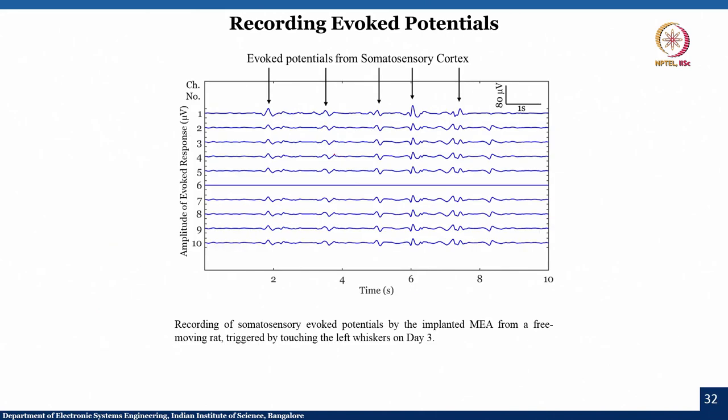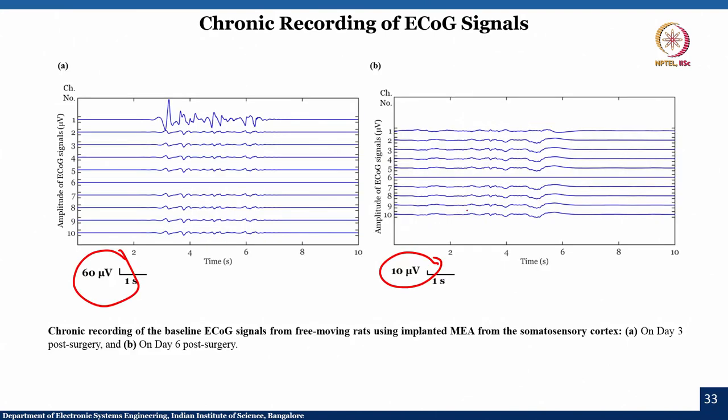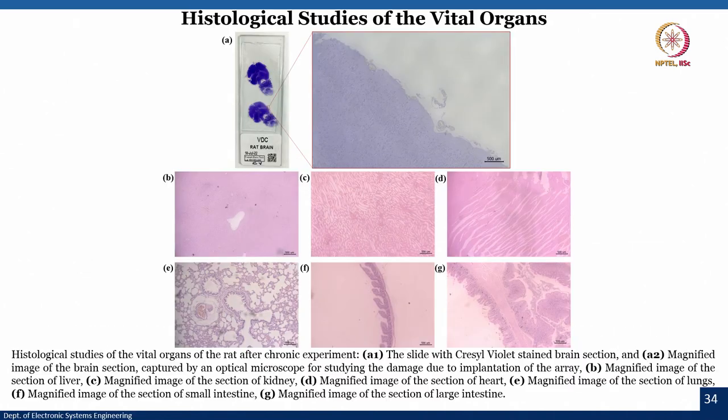Here you can very clearly see, right here also you can see, but at day 6 post surgery the electrodes are dissolving. Now, one very fundamental question would be, why in the case of the in vitro analysis only in 22 hours we were able to see the dissolving, while in the brain it takes so long? Because the CSF is not in continuous touch with these electrodes, it is not continuously dipped. So, it takes some time for bioresorbing inside the brain.